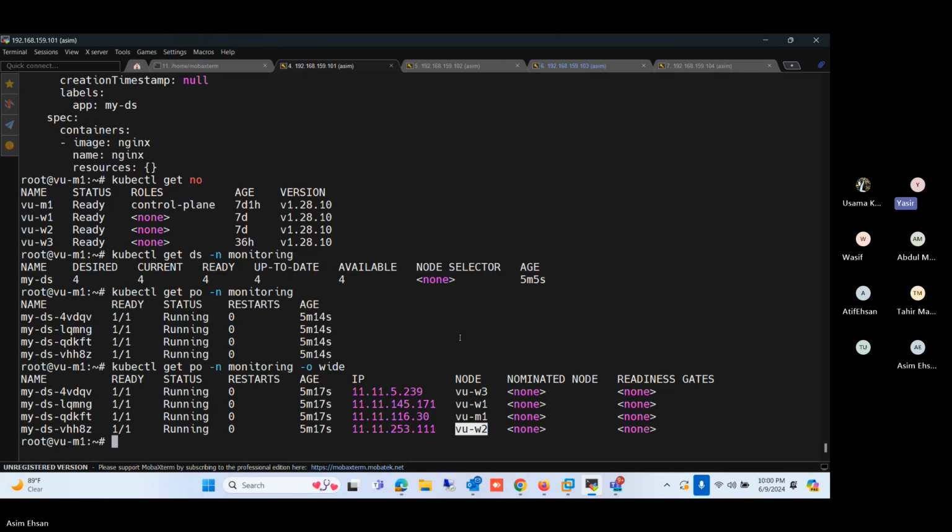Simple. If this is an application, you definitely want to use it with auto scaling. You want to scale up, scale down. You cannot scale up, scale down a daemon set, but you can scale up, scale down a deployment and replica set. So you can deploy your application only in replica set or deployment.